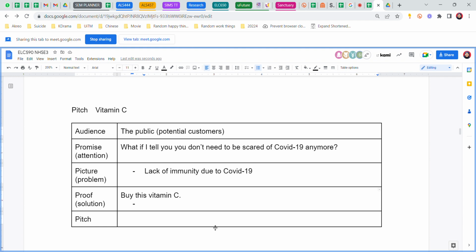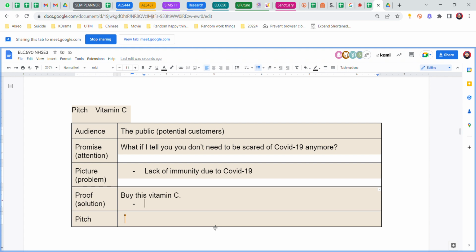Remember, you want to give them data and benefits, not just the features. You can mention the feature, though. Like, what did I say just now? GMP or halal certified. What is GMP? Good manufacturing practice. Only a good product can get the GMP. It doesn't mean anything to me.